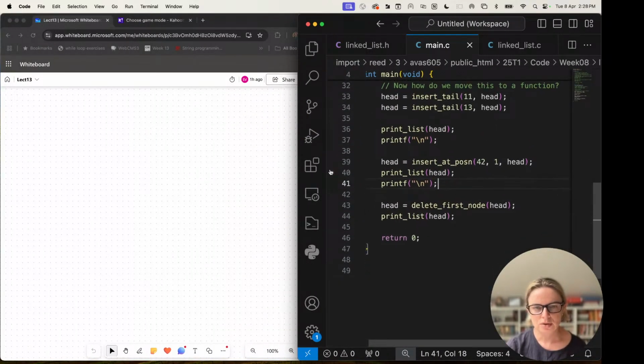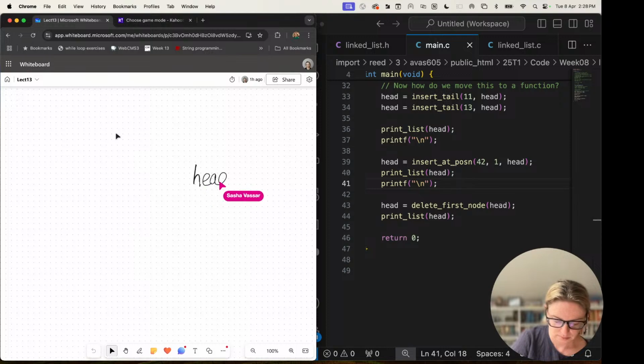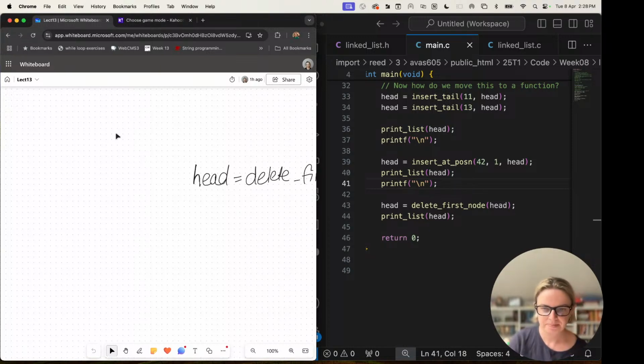Okay. So we are calling a function, and we are saying over here, head is equal to delete first node, and we're sending it with the head of the list.